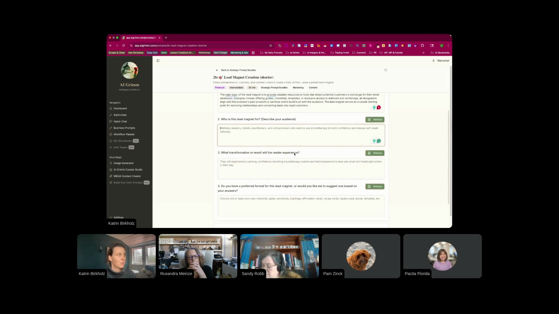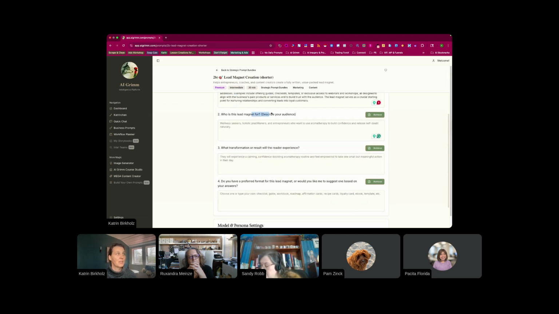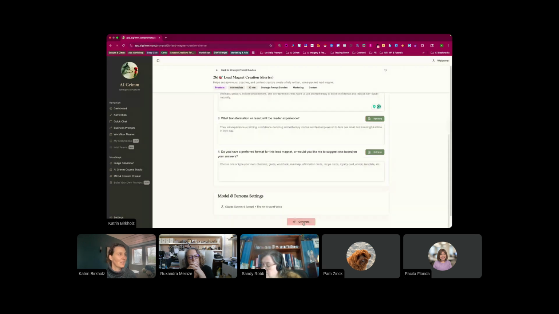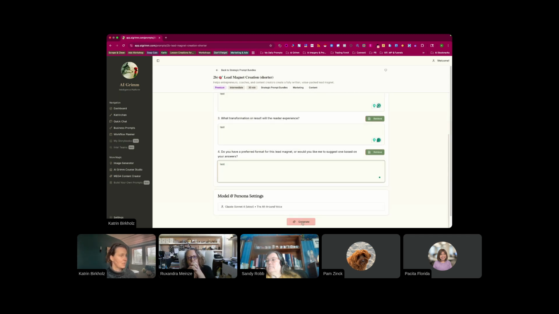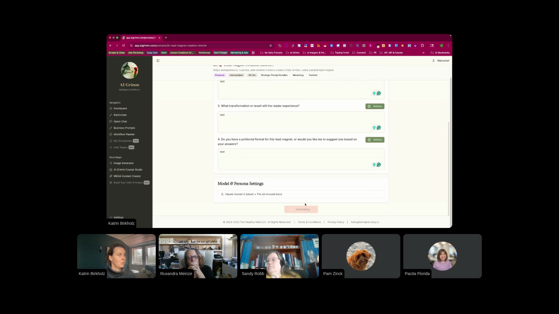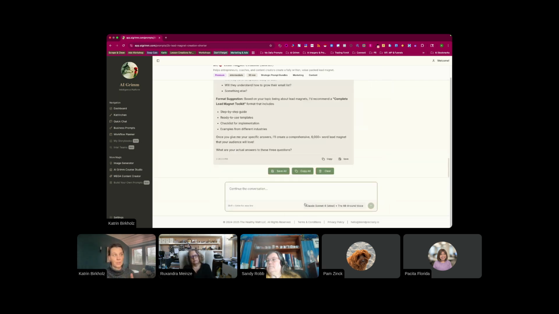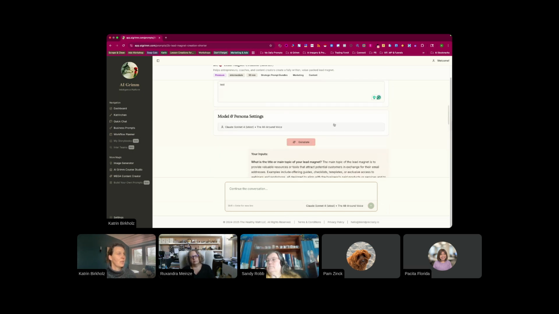So you can use the retrieve button from your assistant, or you can just type in what it is. So just answer the question basically, and then click generate again, and it will generate the same way as we saw before. Let me just put in test. Right now, there's not much intelligent stuff coming out of test. You can change the model and the voice again. And then you just wait for the answer, and then you can continue to chat as you know it already. So that's then available as well.